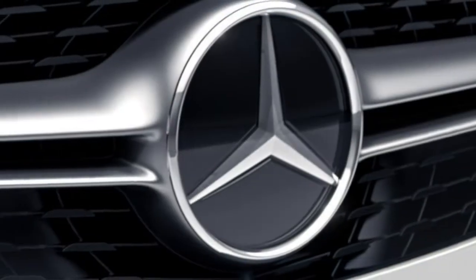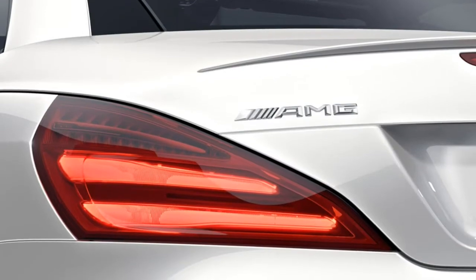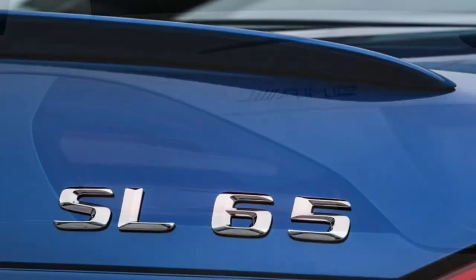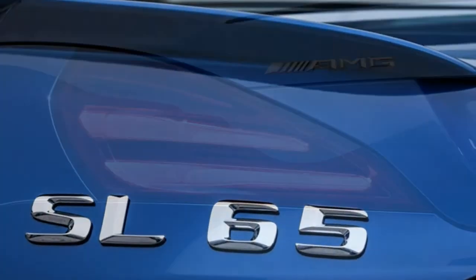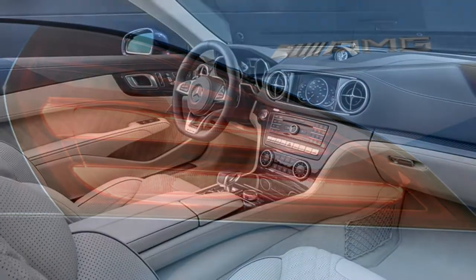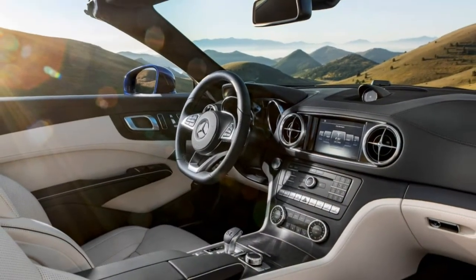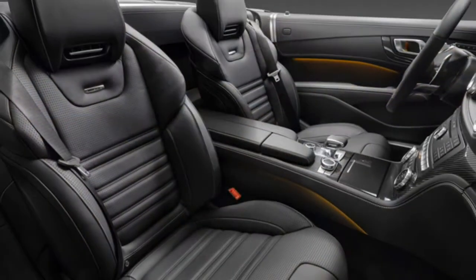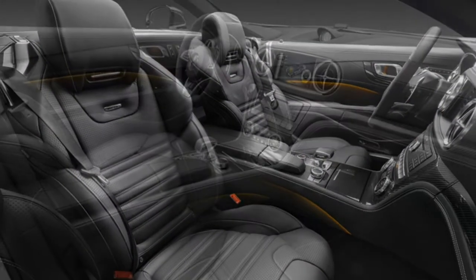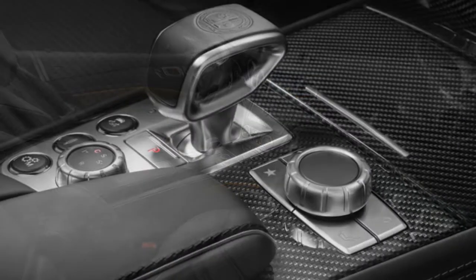The AMG SL receives a more powerful hand-crafted V8 engine, high-performance drive and suspension settings, active body control that mitigates body roll while cornering, upgraded brakes, a limited-slip differential, unique AMG gauges and other AMG-themed aesthetic flourishes, a dash-top analog clock made by IWC, upgraded leather upholstery, and a faux suede headliner.